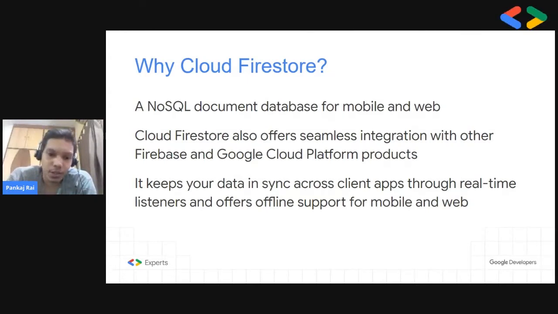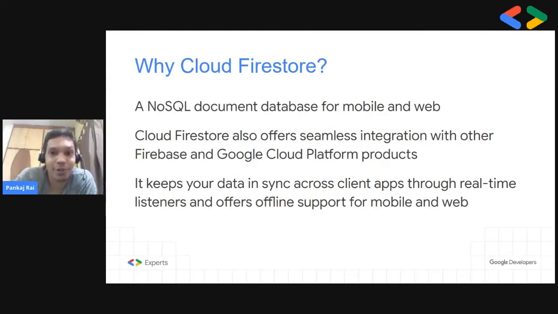Another advantage with Cloud Firestore is that whatever services you have seen for Firebase, you can actually integrate all of them together using Cloud Functions. So for example, think of this use case where you are using Firebase authentication and a new user has signed up for your application. Now you want to write those details back to Cloud Firestore. You can write a Cloud Function and it does that work automatically for you. Or if you are uploading images and you want to create a thumbnail and write the link in Cloud Firestore, again, Cloud Functions can do this for you.